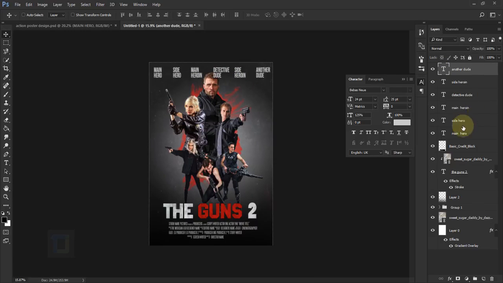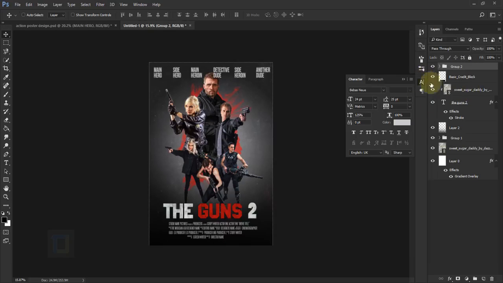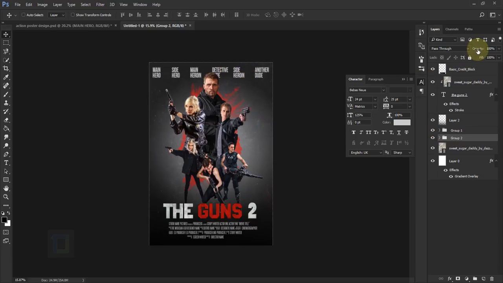Now I'm gonna go and group all of this. So select this one, hold your shift key and click on the last text here, then press Ctrl G. The group is ready, and now I will put it under my group 1 here like this. So it's behind the models and looks better, and also reduce the opacity a little to fade it more. So yeah, that looks good.